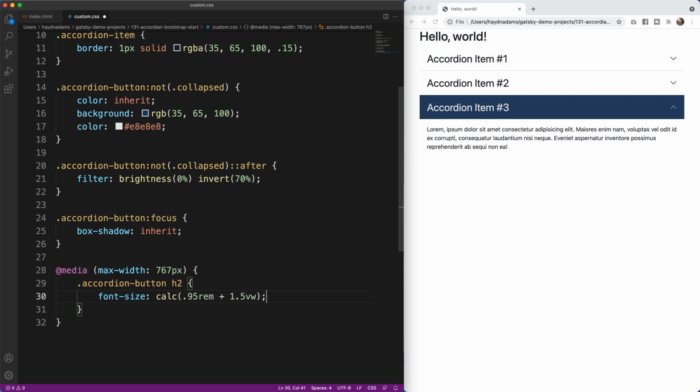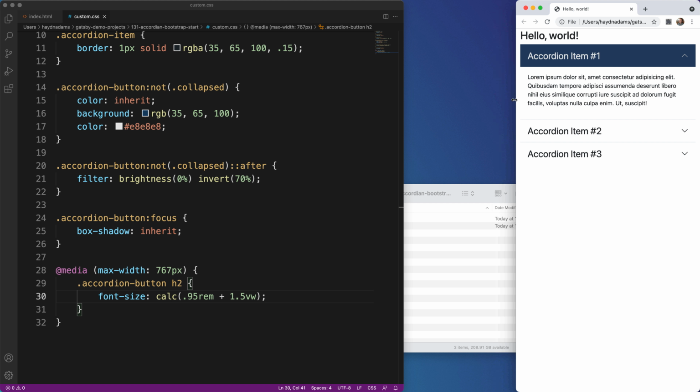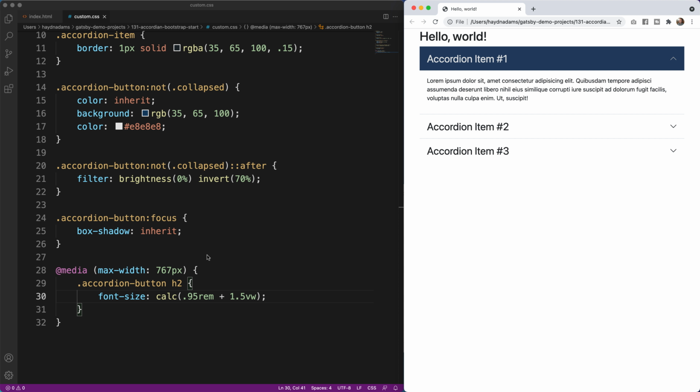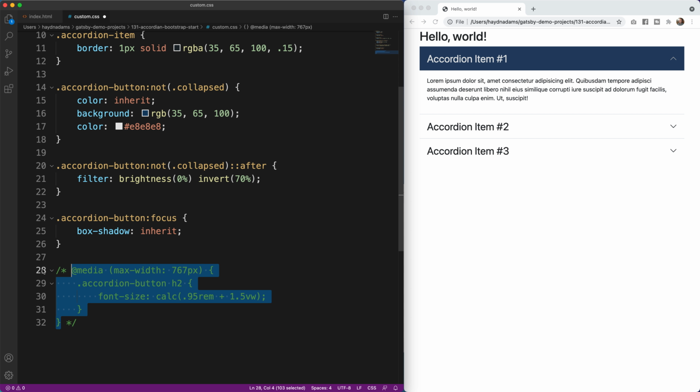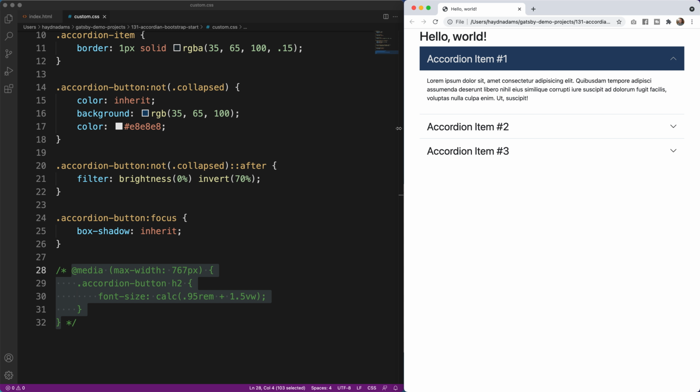When I do it this way, it just adjusts the sizes just a little bit. So it'll adjust as it gets smaller and bigger if that's what you want to do. Again, this is an optional media query that you can use to adjust your sizes based upon a specific size, or just take it out. If I comment it out, save, refresh, and now my design goes backwards and forwards based upon my design that I want to use inside of my accordion.